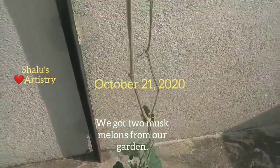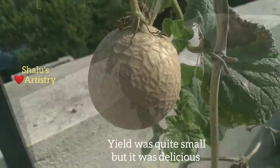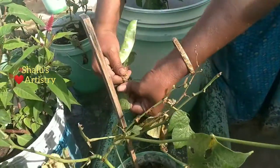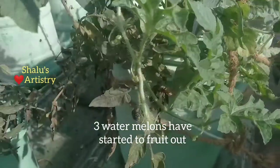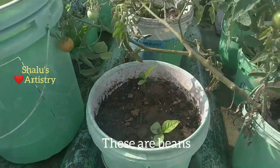After 10 days we also got two muskmelons — although the yield was small it was so delicious. We also got some broad beans. Unexpectedly we found a watermelon sapling in our garden and later found that it sprouted from the vegetable waste; it has given out three little fruits. Beans too have started to sprout.